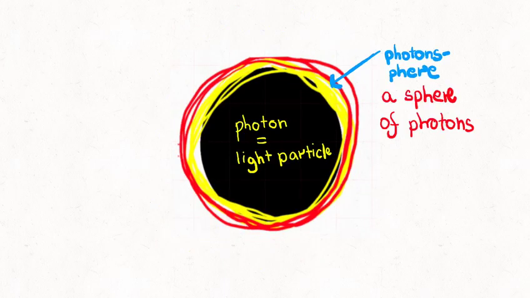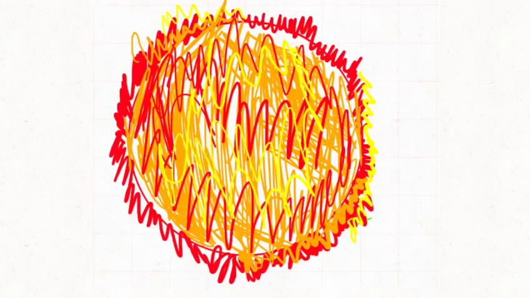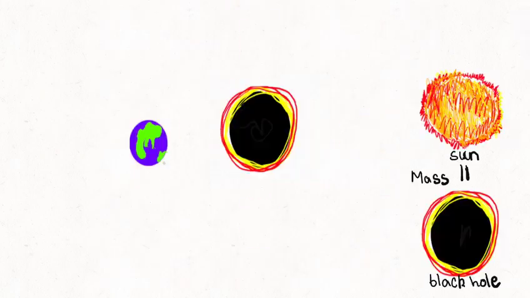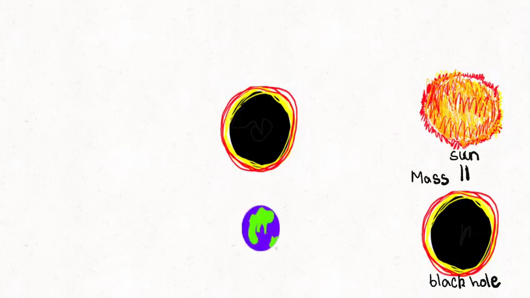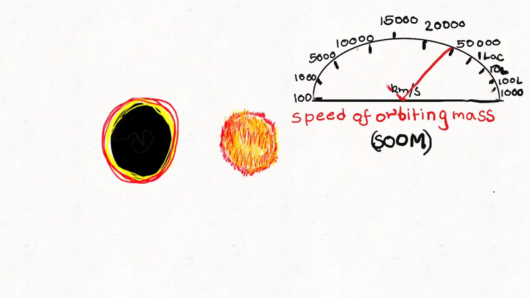And yes, there is a region around a black hole where even light is forced to travel in an orbit. This region is called the photon sphere. From far away, black holes may act like any other massive object. If you replace the sun with a black hole of exactly the same mass, our Earth would continue to orbit in exactly the same way. But as you get closer and closer to the black hole, the orbiting mass needs to go faster and faster as it goes around the humongous object. And only light traveling at, well, light speed can exist at this altitude.